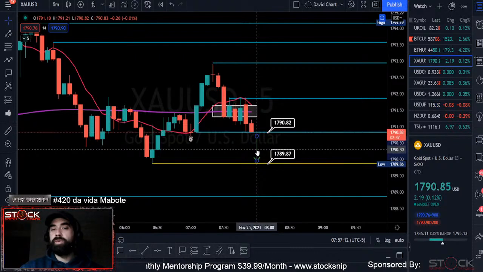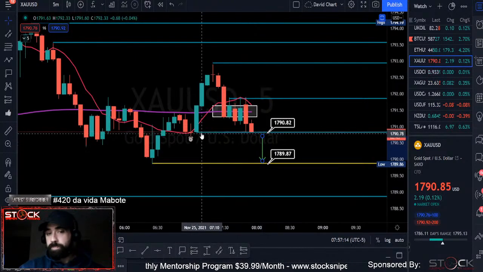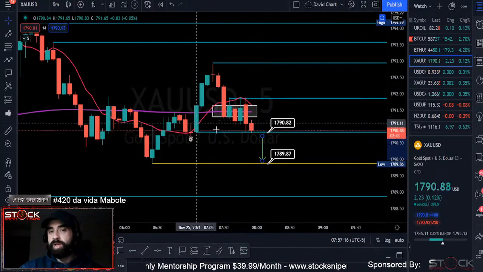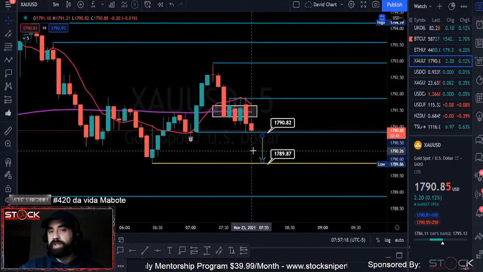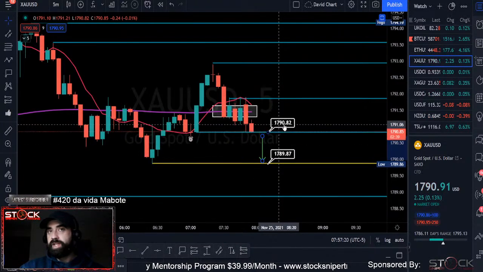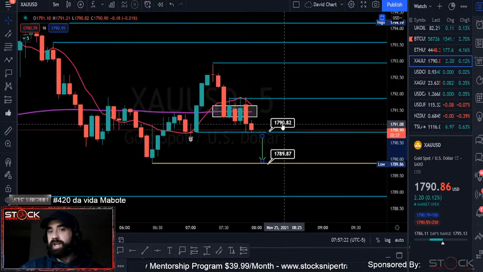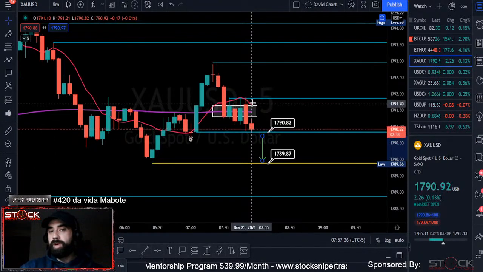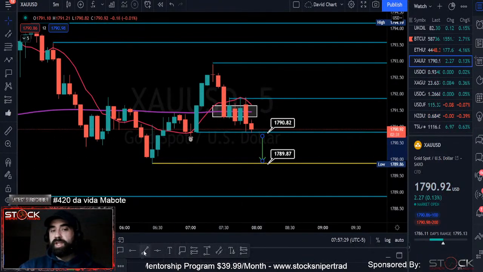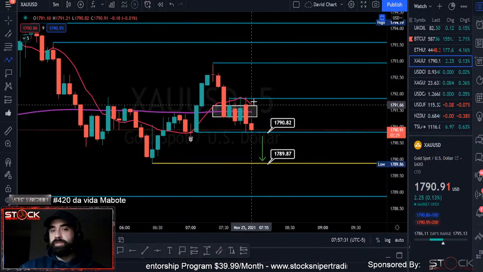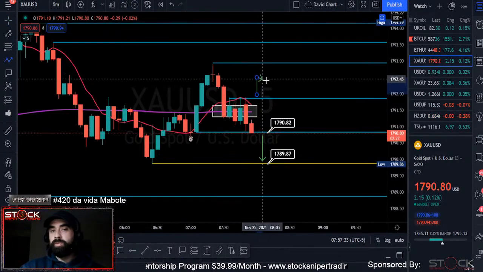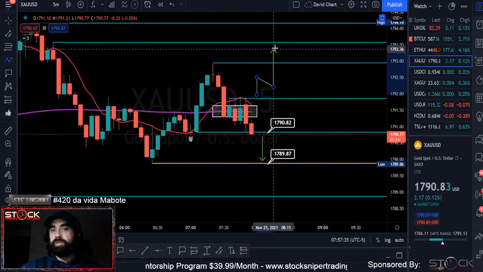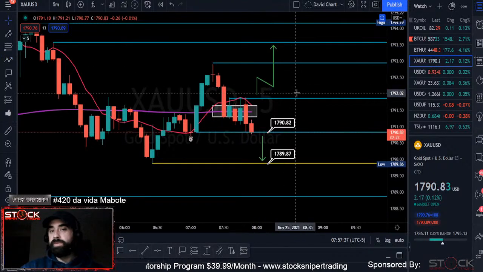Then we're going to have our new 8 a.m. candle open, seeing if we're going to hold support here or if it's just going to break through and continue. But it's got to break through 1790, guys. Okay, 1790. It has to break through here for the continuation. If not, you're just going to hold support and then we're going to walk our way up, which is the case we're looking for. If it starts to flip up here, this is the breakout that we're looking for, guys. Getting a little resistance here for the overall continuation if it's going to go bullish.